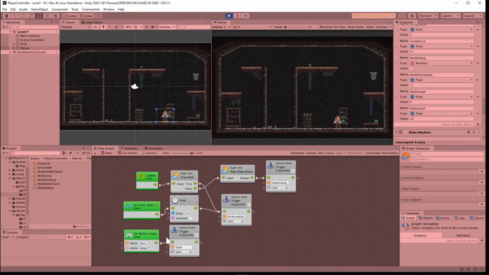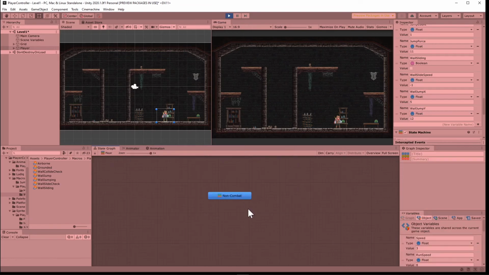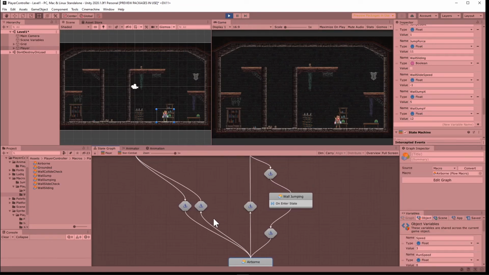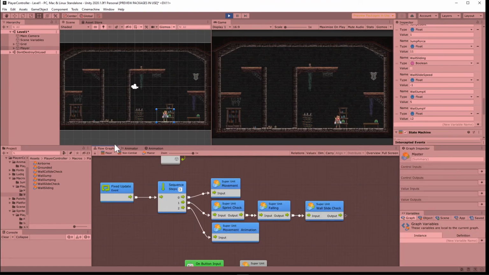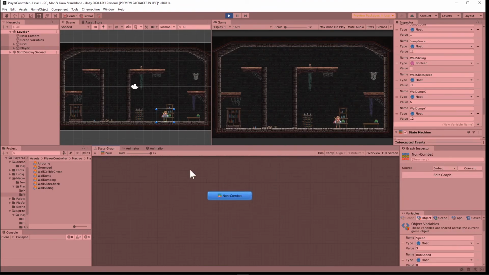You notice I actually have a dash here. We will set that up in the next one, so you don't actually even have to have this little thing there. But once it's done with this little delay, again, if you're going to have a delay, that needs to be set to a coroutine. Once you have this little delay, it will trigger the airborne end, and when it's done with airborne end, it will go right back to our start. So that is how the system works.